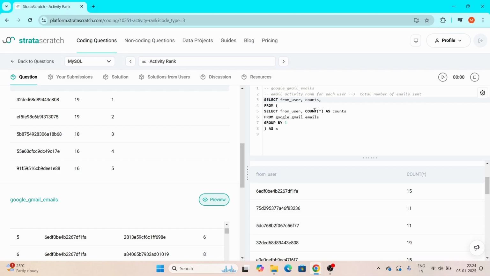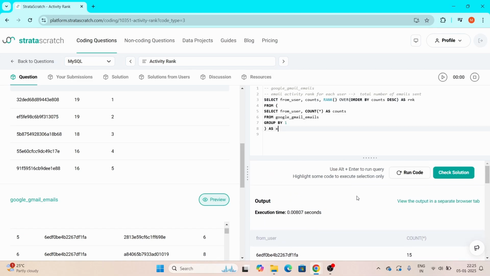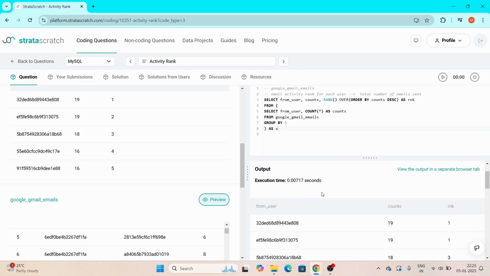You can use row number or rank, whichever you feel is the best. I believe that the rank function suits much better here. So let's write rank order by counts. And then let's see this.